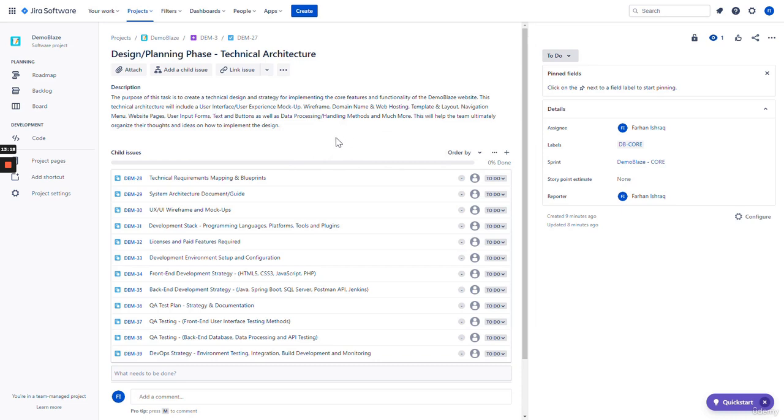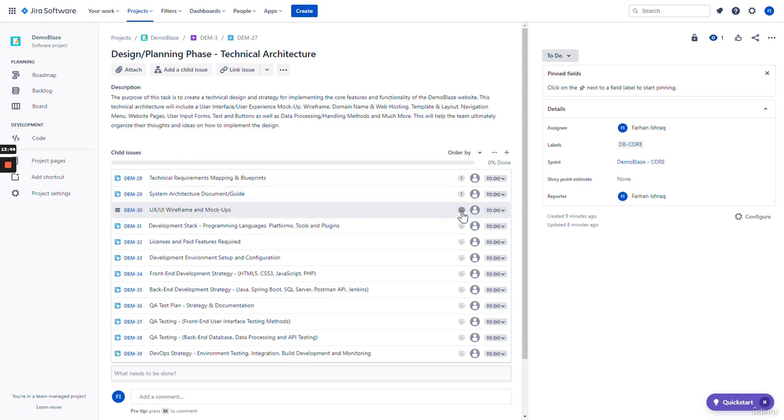So, for example, technical requirements, mapping, and blueprints will assign this one user story point. This subtask will be one story point or 1 point because it will not require too much complexity and really just involves documentation. Same with this one, System Architecture Document Guide.